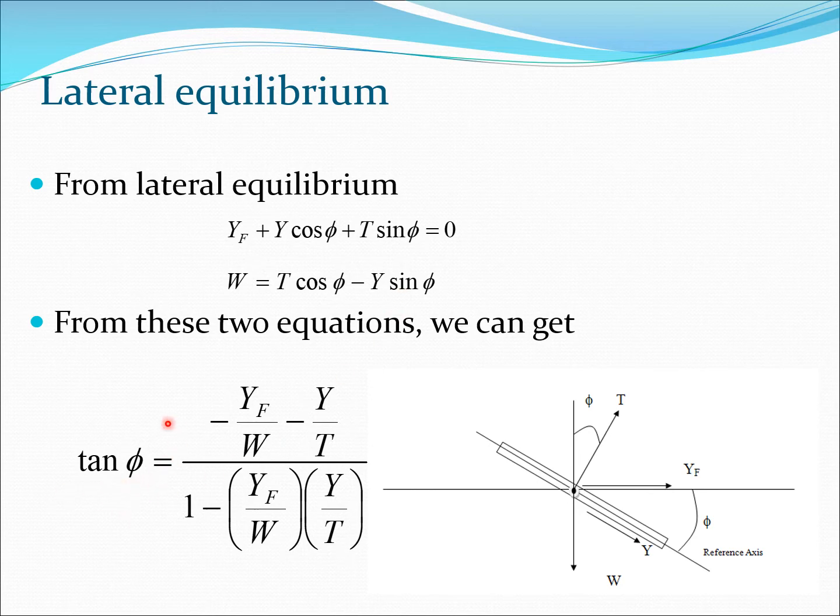So using these two equations, we can obtain the equation for tan phi like this. And again, we know that all these forces, weight, thrust are known. Therefore, I can calculate the value of phi at which the rotor disc is there. And this is going to give me the angle between the axis here and the rotor disc, which is given by phi. So this again lets us calculate the orientation of the rotor disc in space.